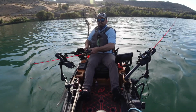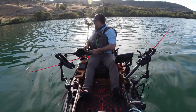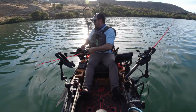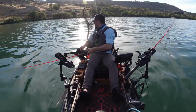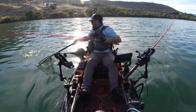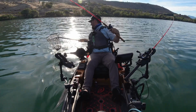Part of the advantage of dropper rigs rather than a downrigger is that I feel like they hunt because they move up and down through the water column. But if you need to target a specific depth, a downrigger offers a surefire way to do that. And also you get the advantage of fighting the fish without having a big chunk of lead on the line. This is a nice kokanee. Come here, buddy. There we go. Decent.